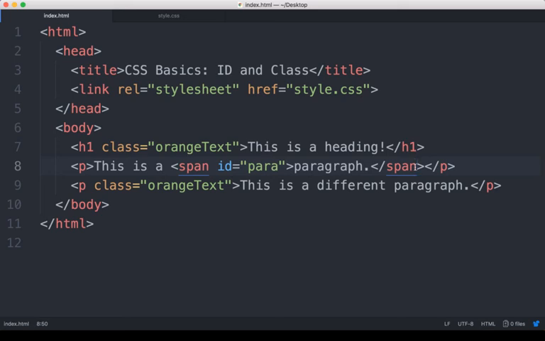And we can use an ID to target a very specific element within an HTML document because all IDs have to be unique. And we can use a class to apply multiple things and give those multiple rules. In each case, for the ID, for the class, and for the tag explained in the previous video, the rules cascade down across elements until they run into a new rule that then overrides the previous one.